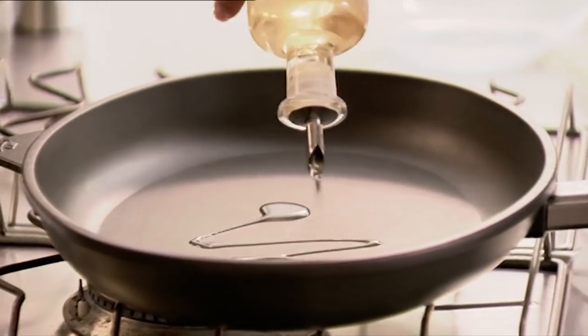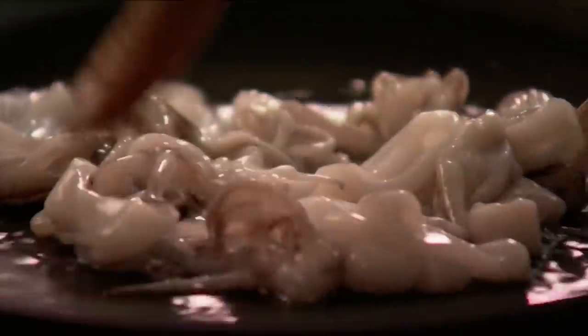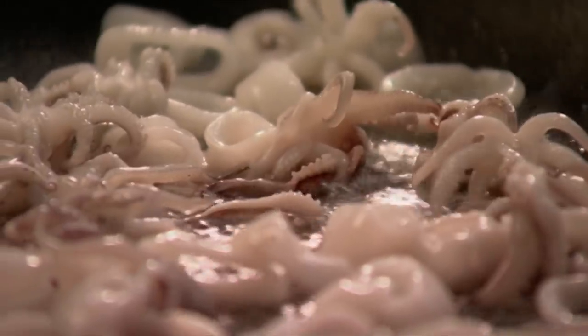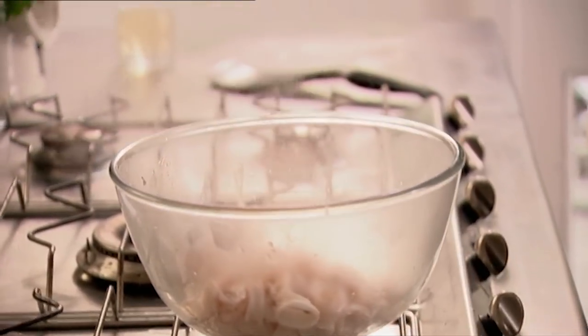Now the squid. Baby squid, really tender. So I've cut into rings and I'm going to quick fry until the rings turn sort of pale pink. Really, this needs a couple of minutes. I love how the white of the squid takes on the palest of pinks, and those crowns of tentacles curling up so deeply pinkly. And that looks about it. Gonna decant into a bowl. Sprinkle some salt over these.